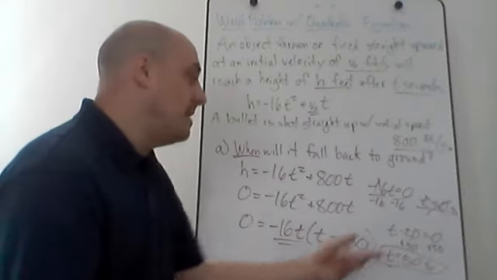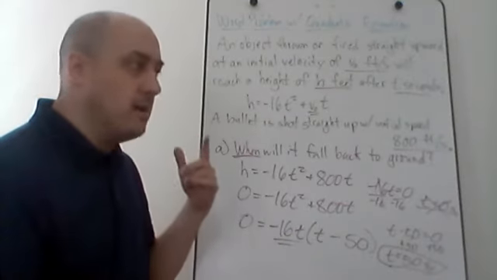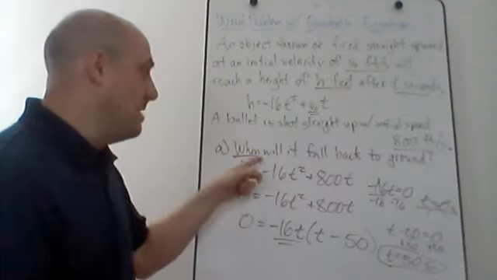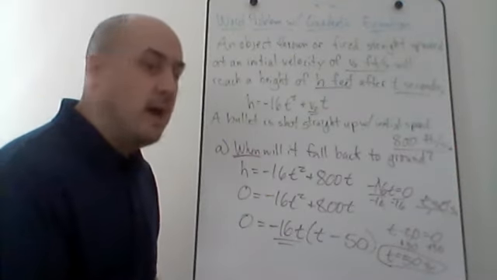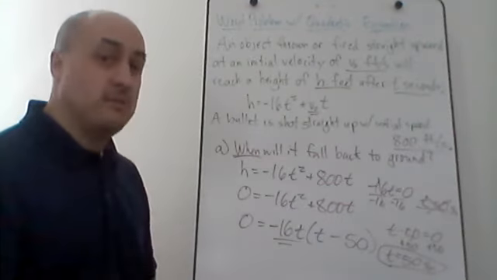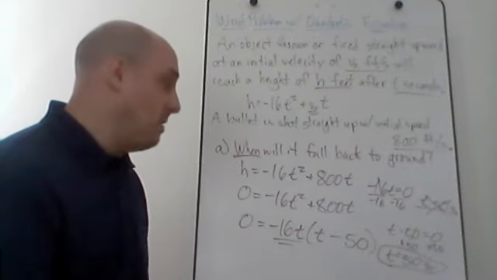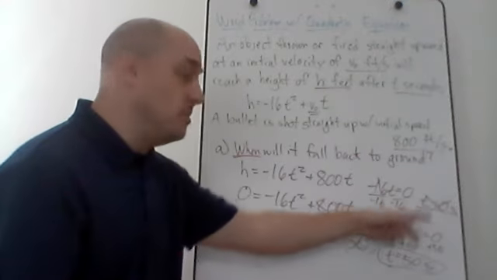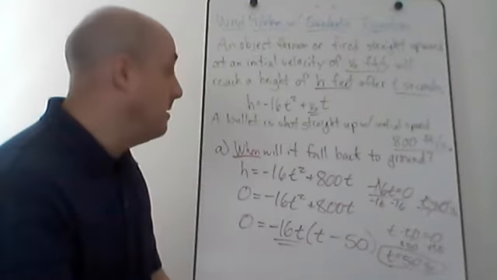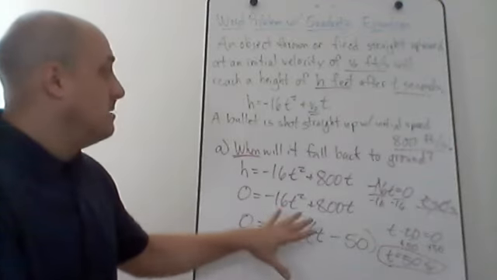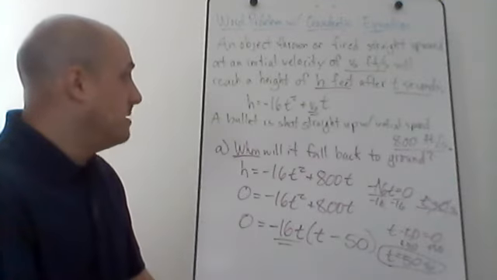But then once you get your answer, you have to think again. Right? All right, so I have two answers. Which one of these answers the question and which one doesn't? Because it's not going to fall back to the ground 2 times. It only falls back to the ground once. The first one is when you first shoot it. The next one is when it actually comes back down to the ground. All right, so that's one example here of solving this problem.